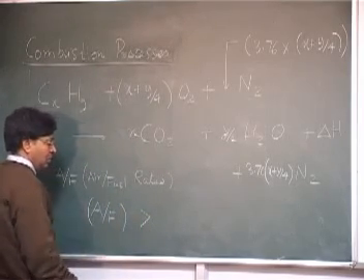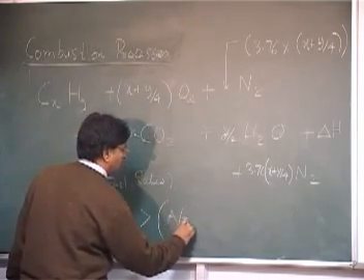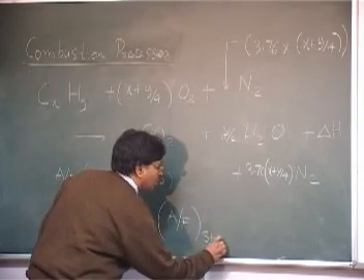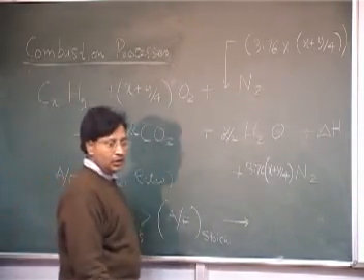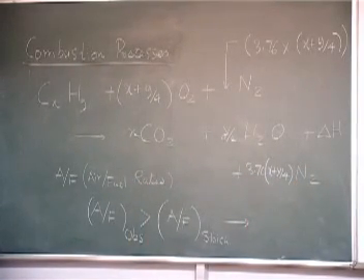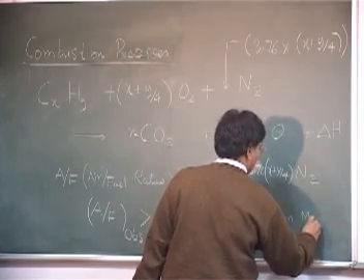If the observed air to fuel ratio is greater than the air to fuel ratio for stoichiometry, this system is called what? Lean or rich? In terms of fuel, of course. If my observed air to fuel ratio in the combustion process is higher than the air to fuel ratio as per the stoichiometry, which you get from this important reaction we have written, then in terms of the fuel it is lean. Or have I said it the other way? No, this is lean. Lean mixture.